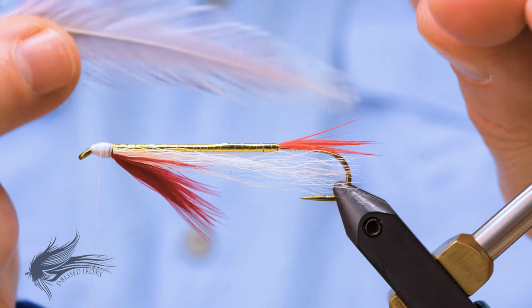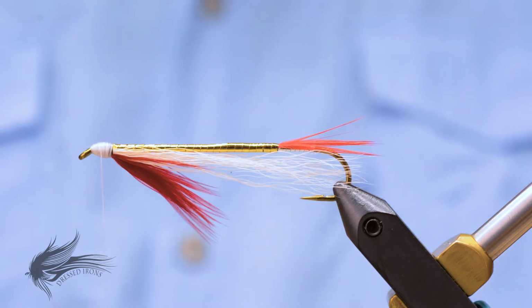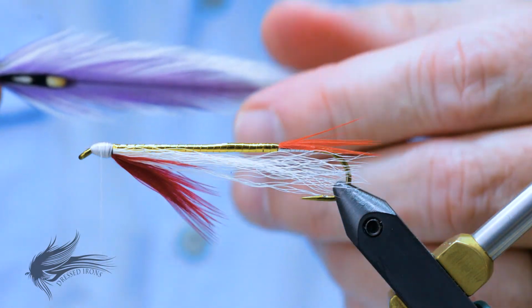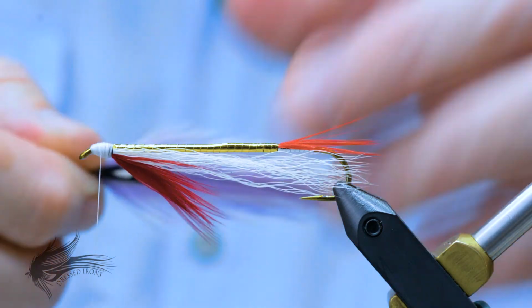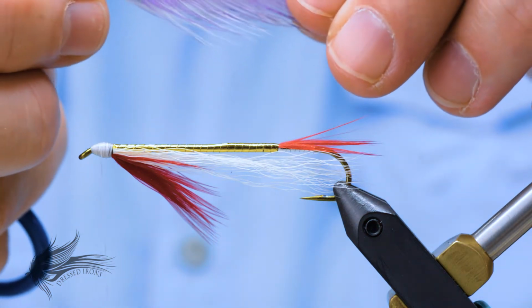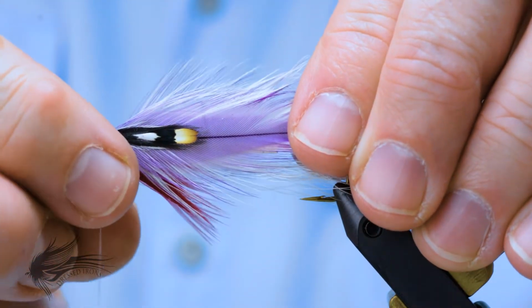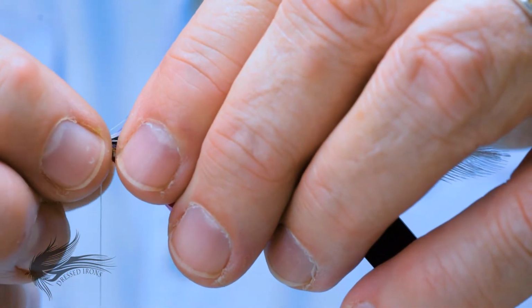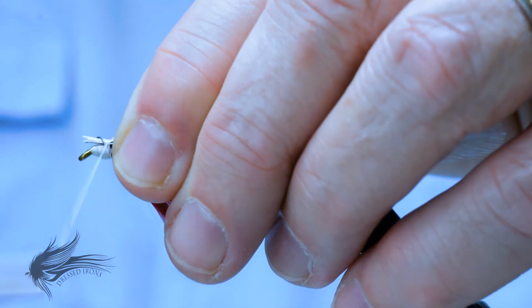So I've got my left and right wings here. I'm going to match the tips up because that's what's most important, is matching the tips up. And when I made these ahead of time and processed the hackles, basically I made certain that all the tips and everything measured up and evened up before I actually went to cement these together. So I get those all even. I will separate these, the two wings, and sandwich them on the sides of the fly, simply because for me it helps the fly be more lateral as opposed to tying it right in on the top and then having the wing kind of kick out at an angle.